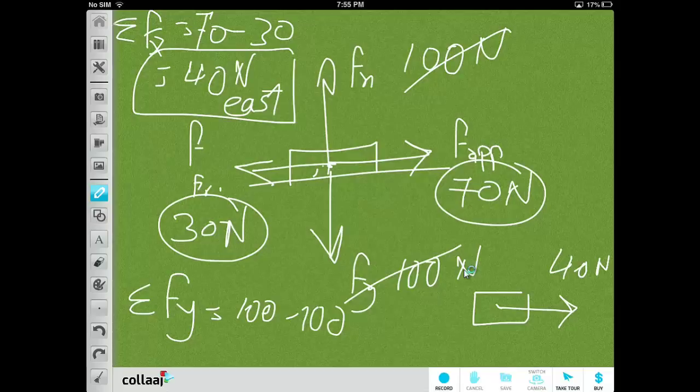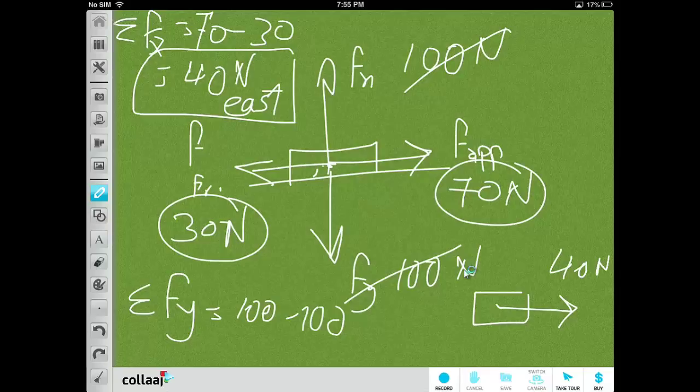And this is the final answer. And for sure, if you are asking yourself now, is this object balanced or not? For sure, it's not balanced because it has a net force. Isaac Newton said, if the object has a net force, so it is not balanced, or it's not in equilibrium, it's not going to keep moving, it's not going to stay at rest. It's going to accelerate or decelerate. So as you can see, the object here has a net force. This means that it is not going to be in equilibrium.